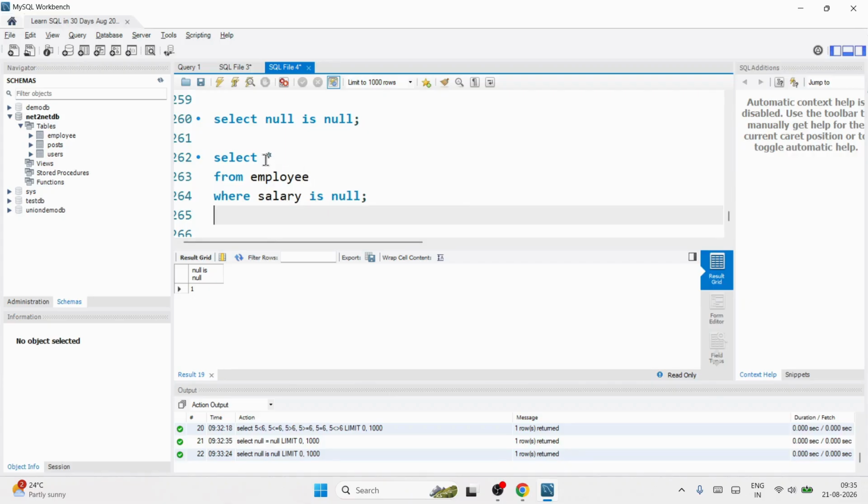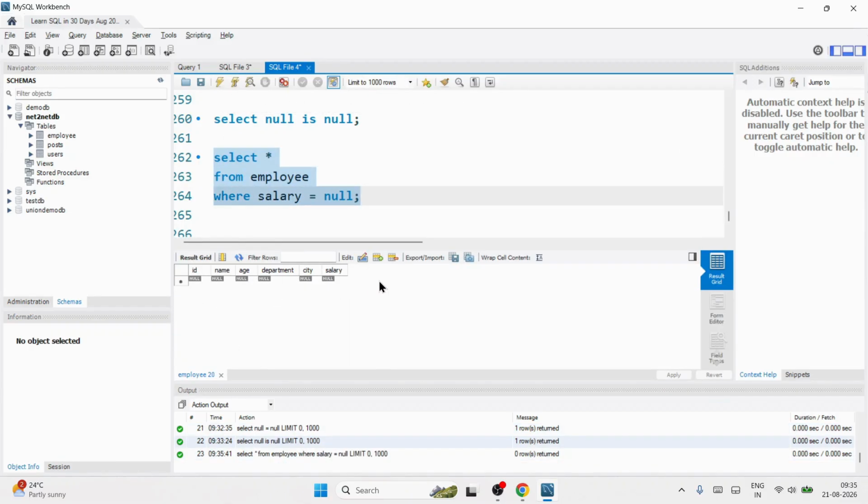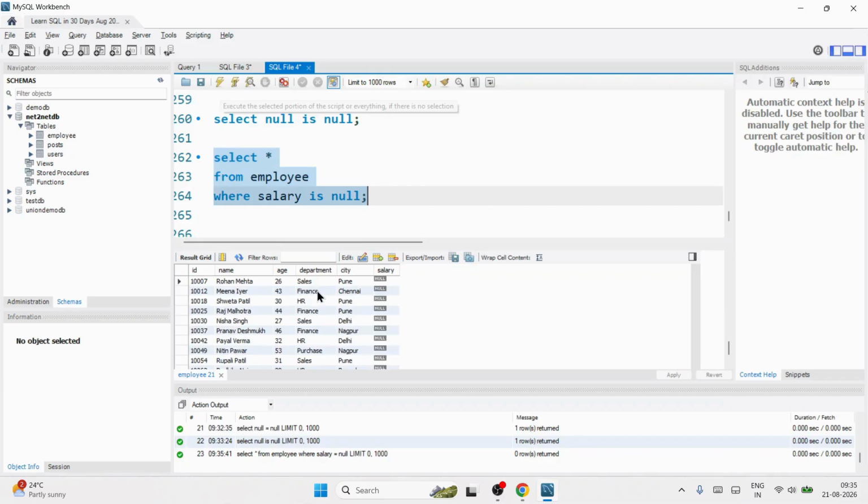So it will display only those employees whose salary is null. And instead of is null, if you use equal to, you'll get unknown output. Unknown means nothing, no output. And instead of that, just put is null. Immediately you'll get the records whose salary is null.